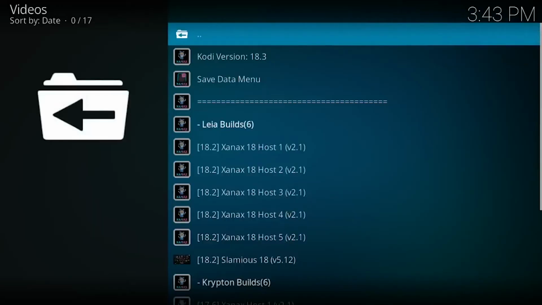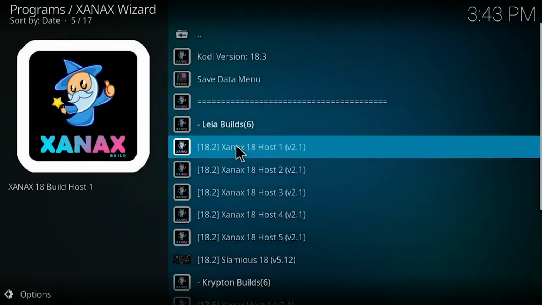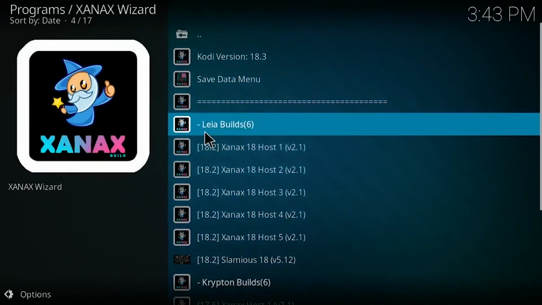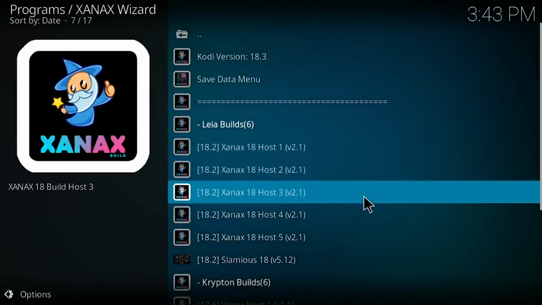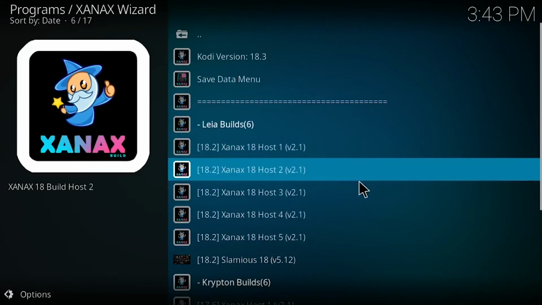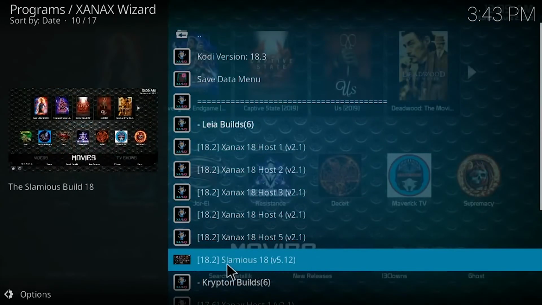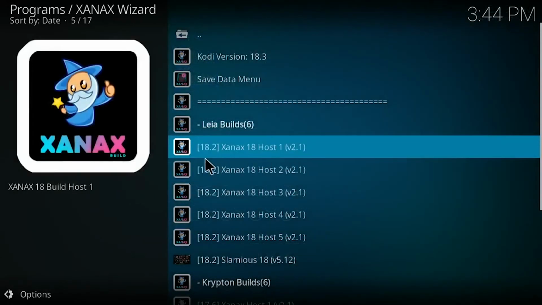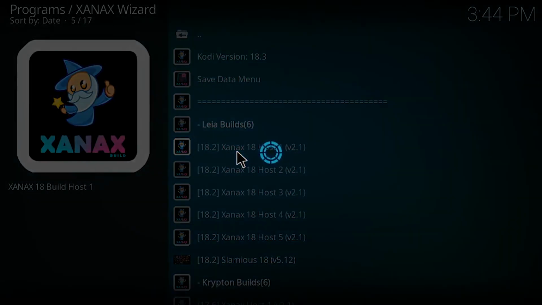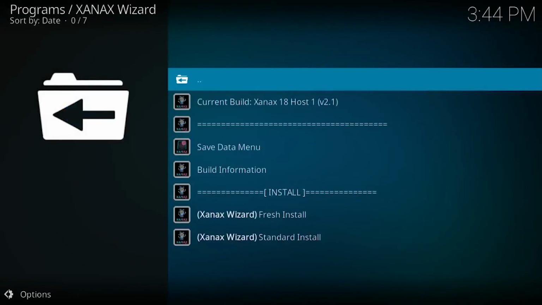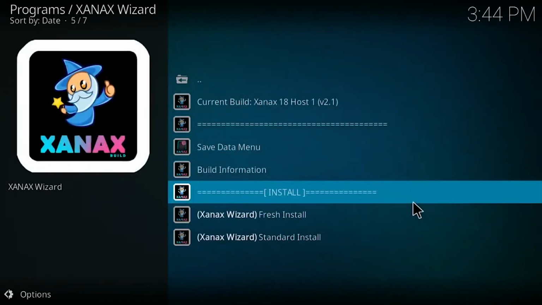All right. Now, once you're at the menu, it looks like a lot of stuff going on, but it's really not that much. These are basically a lot of links that are going to install the same build. But what happens is a lot of times when there's a lot of traffic, a lot of people trying to install a build, it'll just create a traffic jam and it won't install properly, or it'll be really slow. So they provided you with a lot of links to choose from. Hopefully this will ensure that you can install your build with no issues at all. All right. Hopefully. Now, after you selected one of the links, it's going to bring you to this screen, and all you have to do at this point, folks, is scroll down and select install.